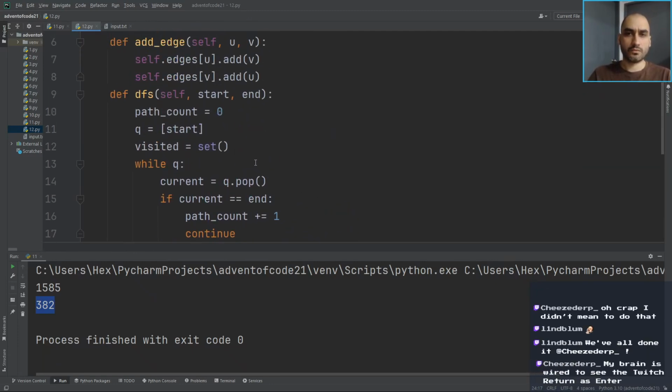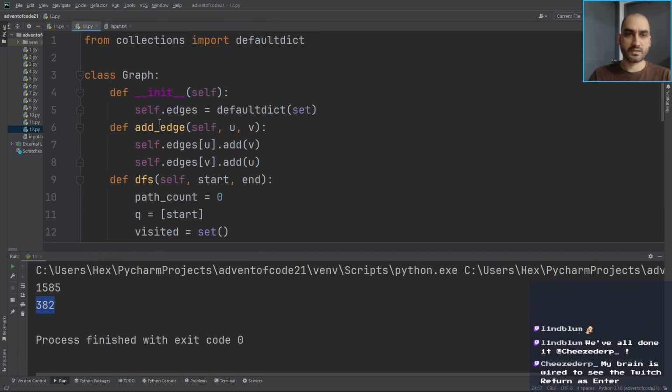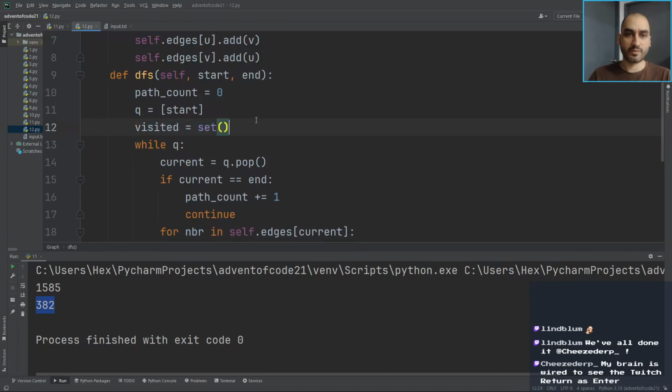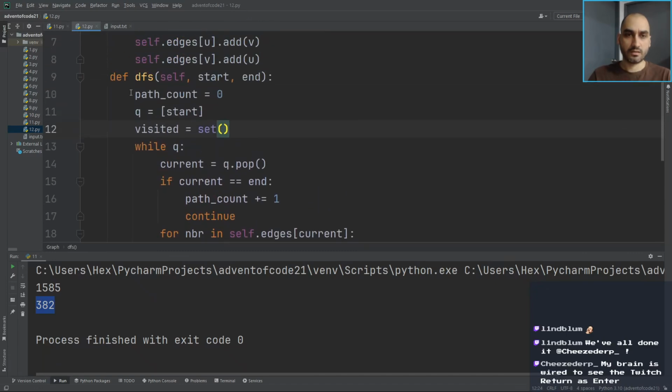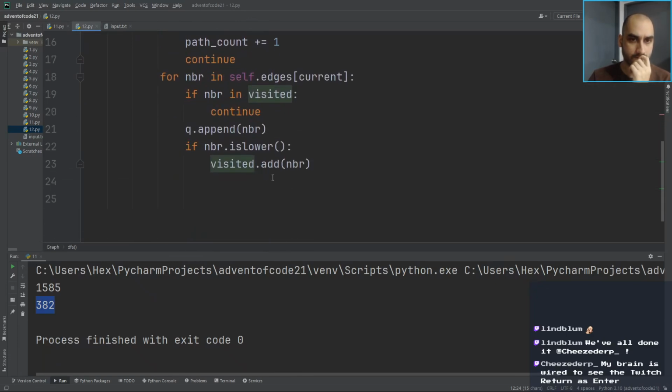So that's almost perfect, except this visited set is like, when we backtrack, it's gonna keep all the visited things that we've had before. We have to remove them.